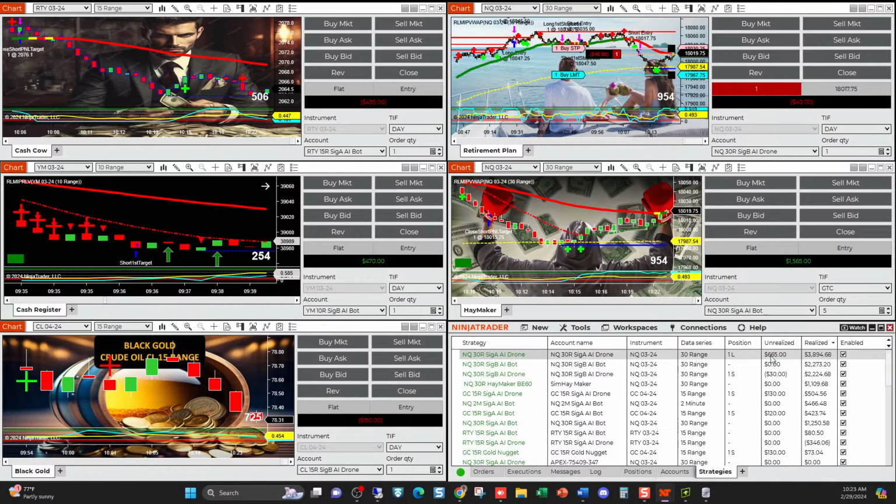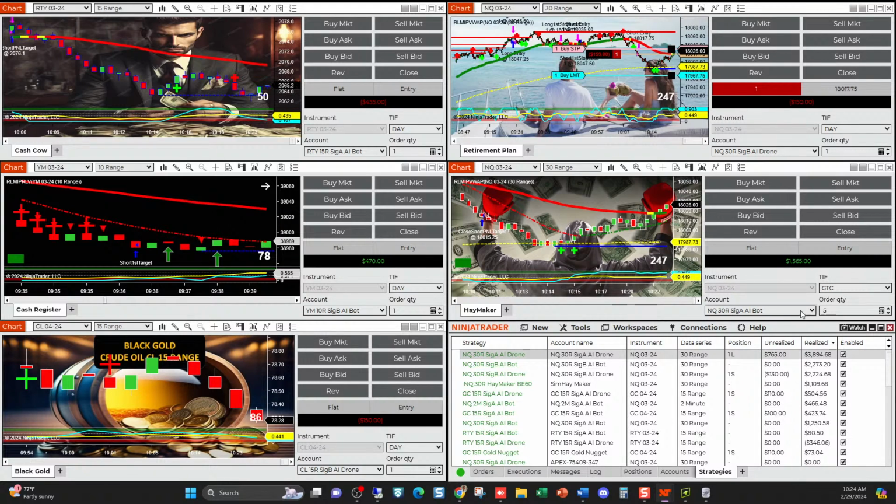So let's go here and look at this Signal A AI drone. Again, this one runs on the NQ30 range, and for the week it's almost at $4,000, and it's already in this $700 trade. So it's going to tip it if it does make this trade. Okay, it's going long too. If it does make this trade, it will eclipse the $4,000 for the week.